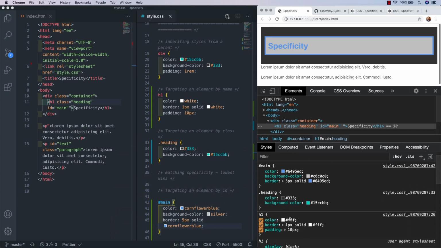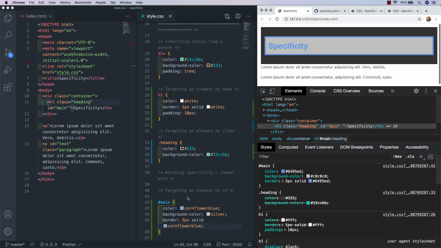A background color clash between the ID and class, and ID wins. And a border style clash between the ID and the element selector. So in all of these cases, the styles coming from the ID selector are deemed more specific and are applied, overriding any clashing styles the browser finds coming from less specific selectors. So we have a ranking or weighting of sorts here, and shortly we'll look exactly how this specificity score is calculated.